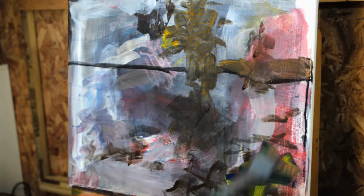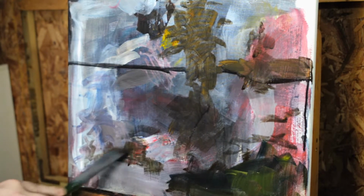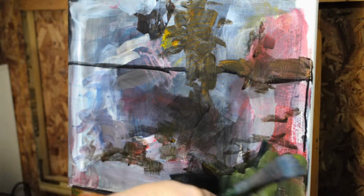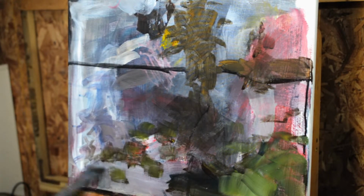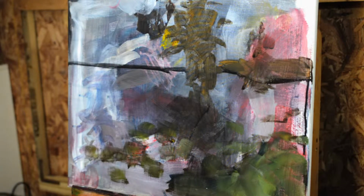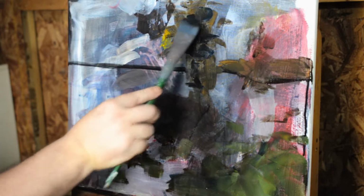Kind of adding in these darker spots where the lily pads are. At the same time, I'm thinking, how am I going to render these eventually? So I'm kind of experimenting with the green that I'm seeing on the reference photo. And of course, at the moment, it looks nothing like lily pads, but the idea is just to find what shape they're making on the canvas and start with that. Adding in the darker shadow areas on these trees now.